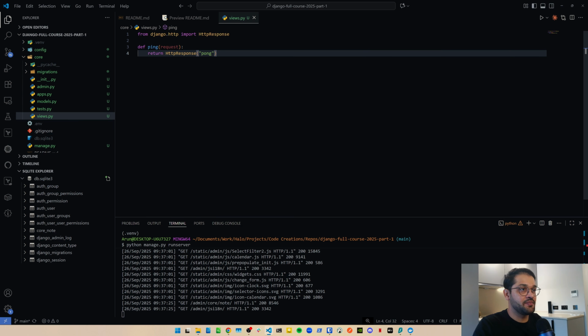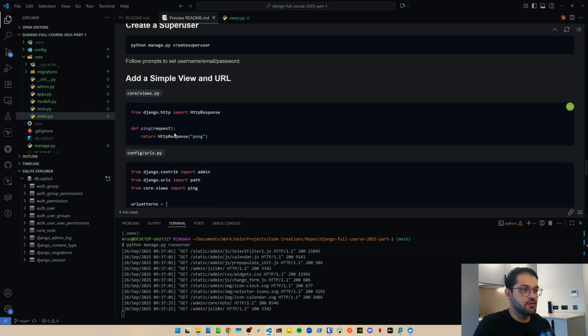So what's happening here? We've created a function which is going to be an endpoint. Essentially, when a request hits this endpoint, the endpoint is going to return straight away a response with literally just the word Pong. And this class that we import just packages up this response to make sure that it's a valid HTTP response. So we have this endpoint, but at the moment, we have no way of reaching it because we haven't told our Django server how to route to this endpoint.